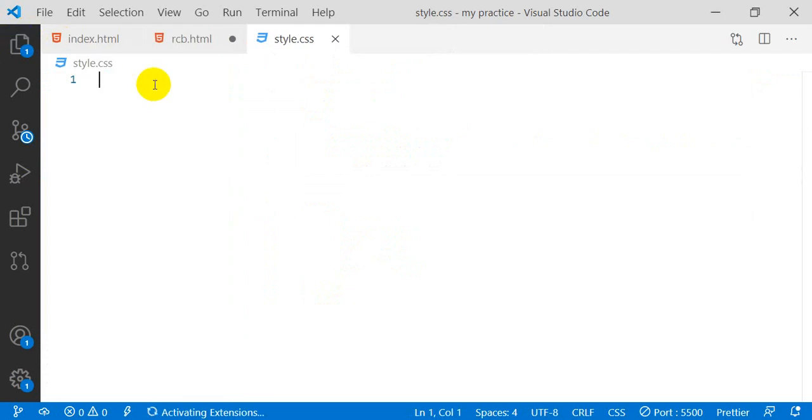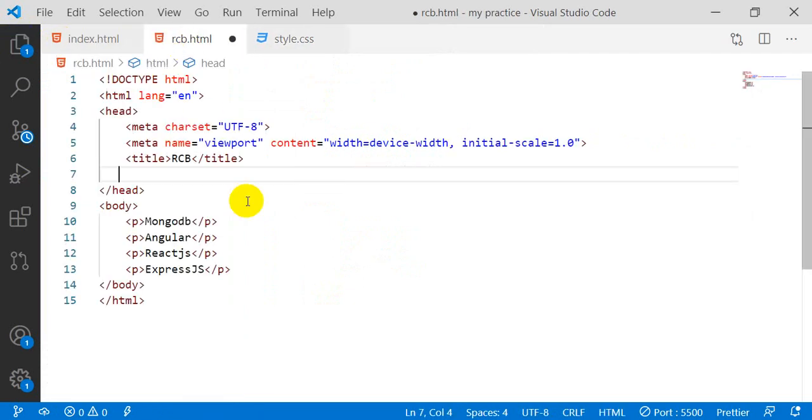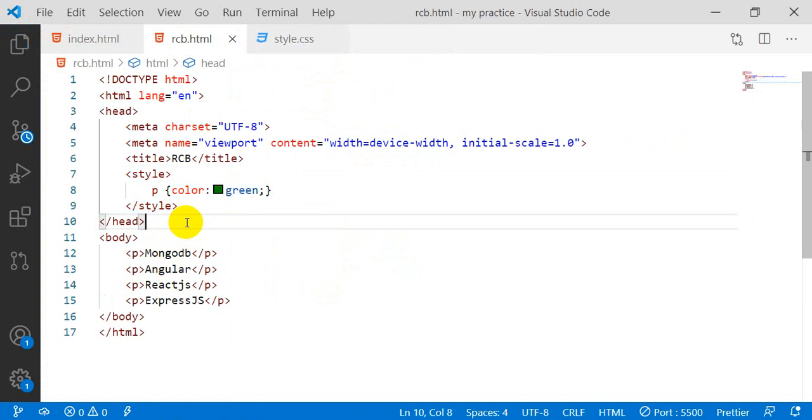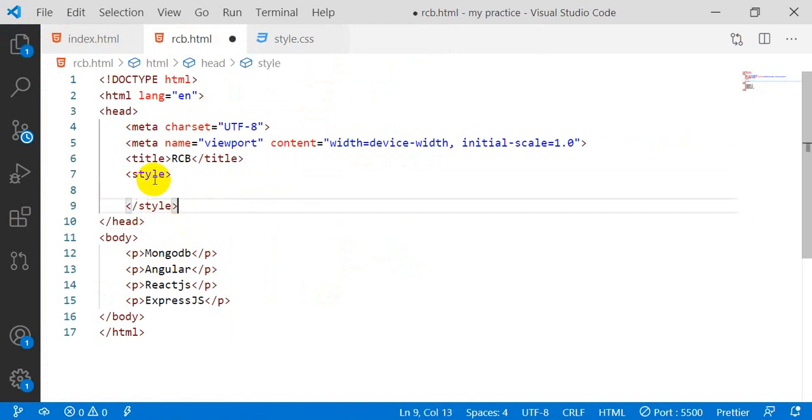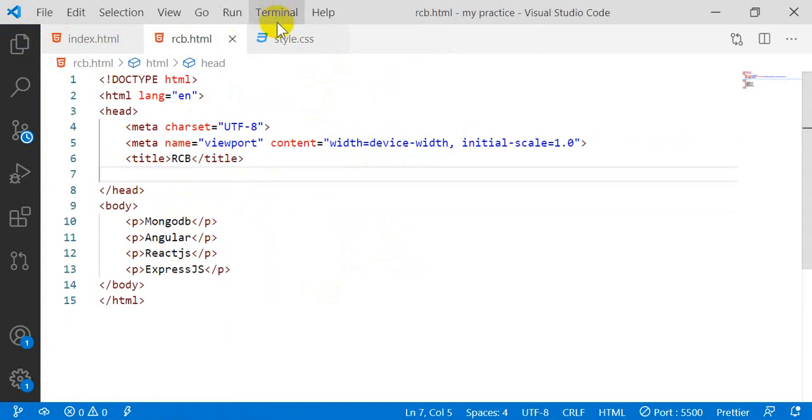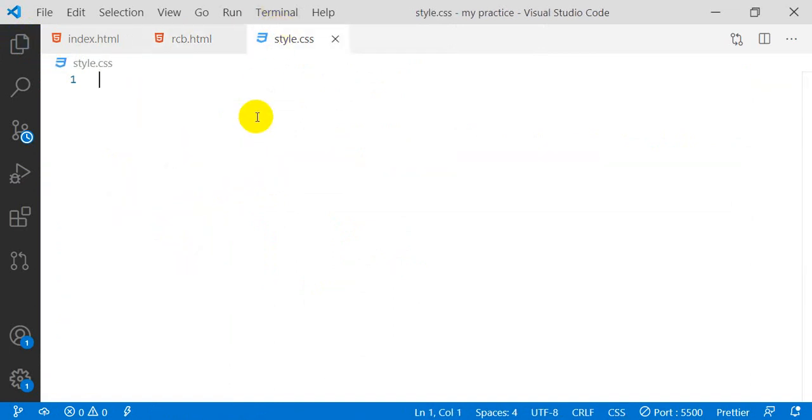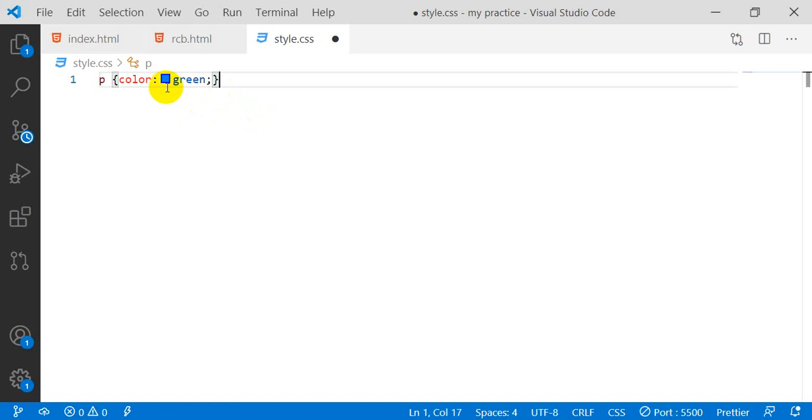The properties which you have written in internal CSS, the same properties you should write in the external CSS file. The same properties I am writing in external CSS, in the same way.